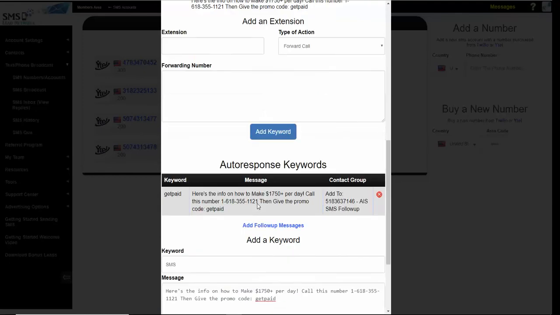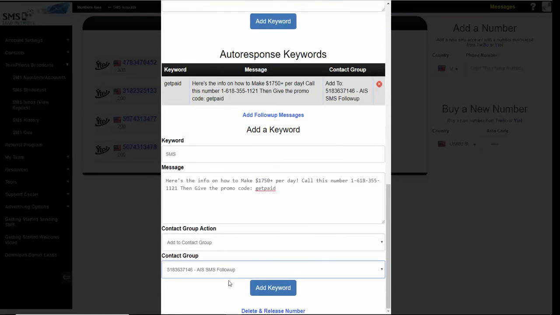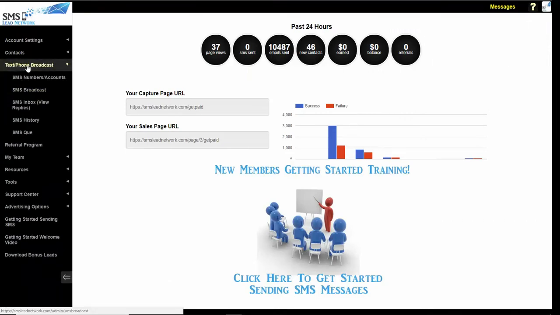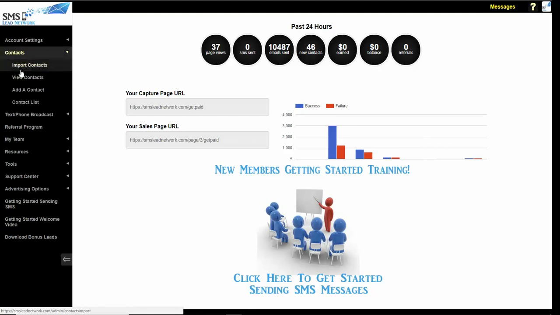So that would be another step that you would do, which is again create a contact group. And to do that, I'll just go ahead and open up a new tab, so I don't want to lose this page here. So to do that, I would just come right here and click on contacts and contact list.